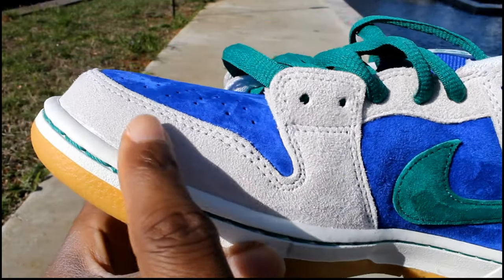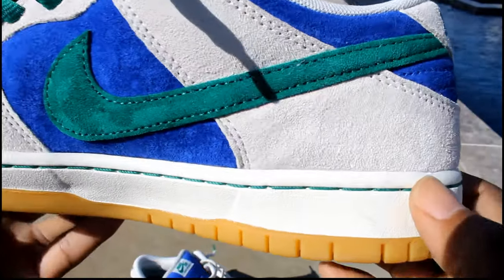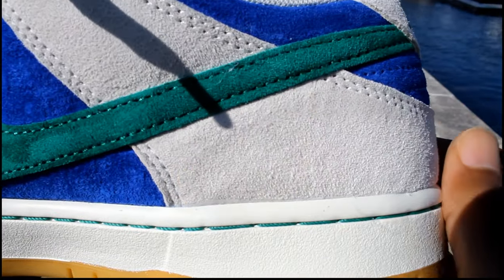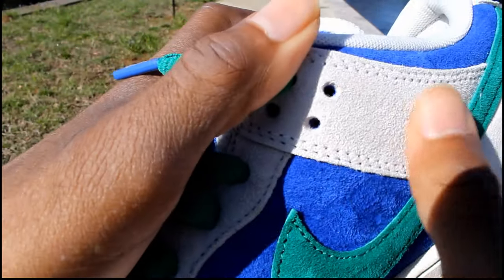And the suede again, how is it? Oh, come on now, you already know this one. Butter. Stop playing with it. It feels good. Again, I don't know if this is pig suede. People saying it is.